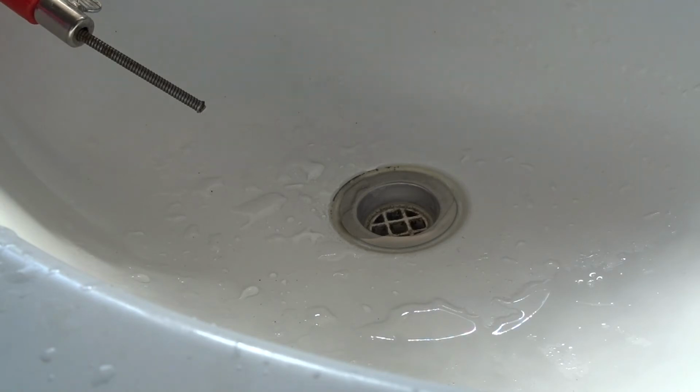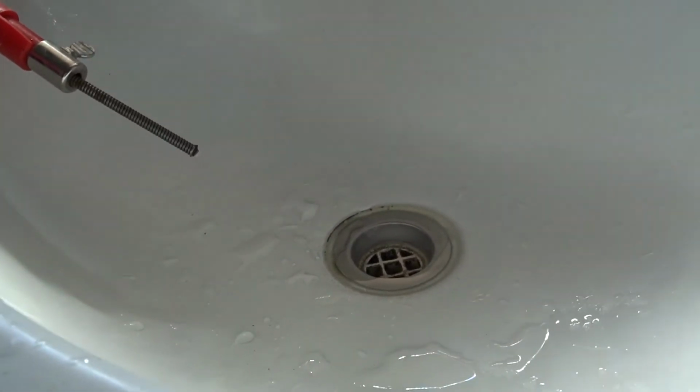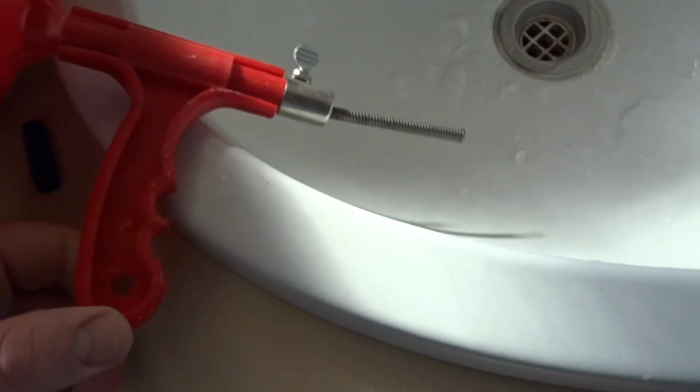That's done. And this is the cleaner that I stuck down. It's just got a wire cable in it. Nothing special. You can turn it, I was just using it with my hand, just putting my hand in the cable of it.